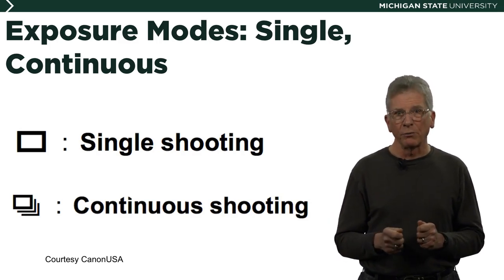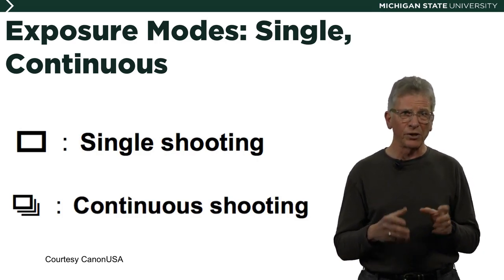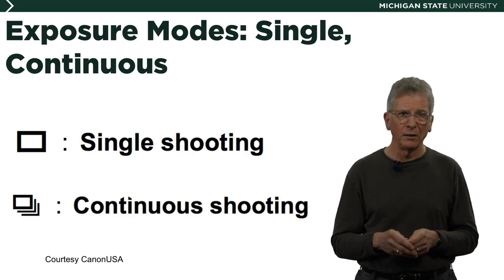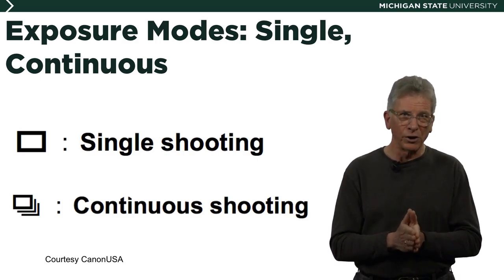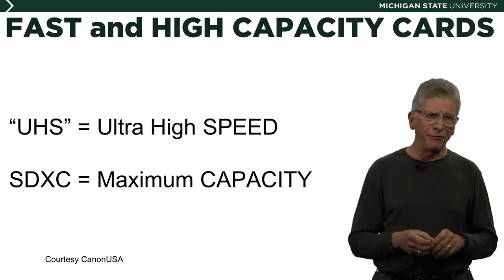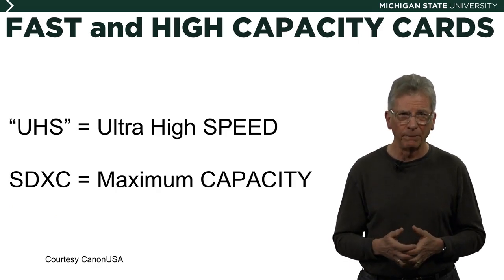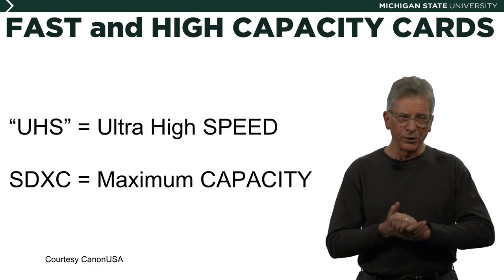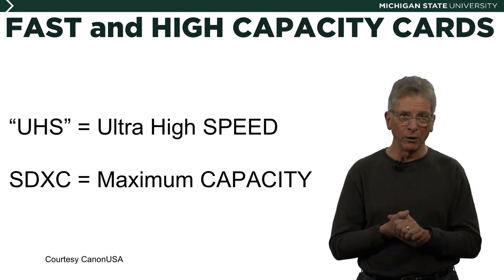In ordinary circumstances, of course, we're going to use the single shooting or single setting. And all camera manufacturers, most of them, tend to use the same symbols for that. If you like fast shooting in the continuous mode, you are going to want to get yourself some high-speed and high-capacity memory cards.